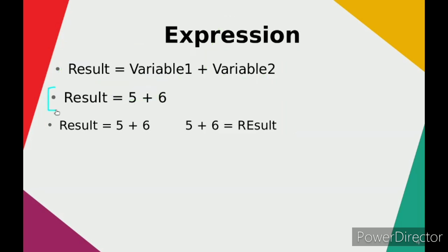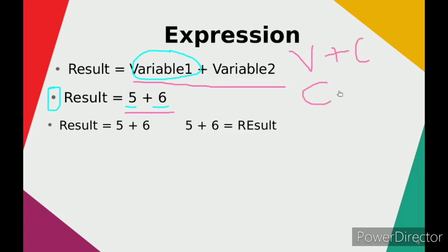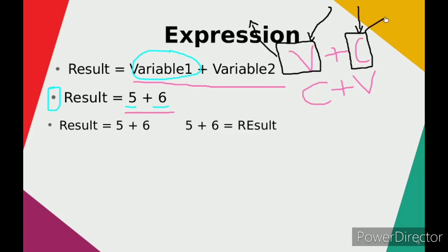The same goes with the second case, but in this case we have made use of constants instead of variables. And it is not necessary that you make use only of variables or only of constants. You can even mix and match them, like you can make use of variables and a constant, or a constant and a variable as well. One thing that you must keep in mind is the data type should be the same. For example, if the value held by the variable is an integer number or a decimal number, then even the constant value should be an integer or a decimal. It cannot be a string or a character.